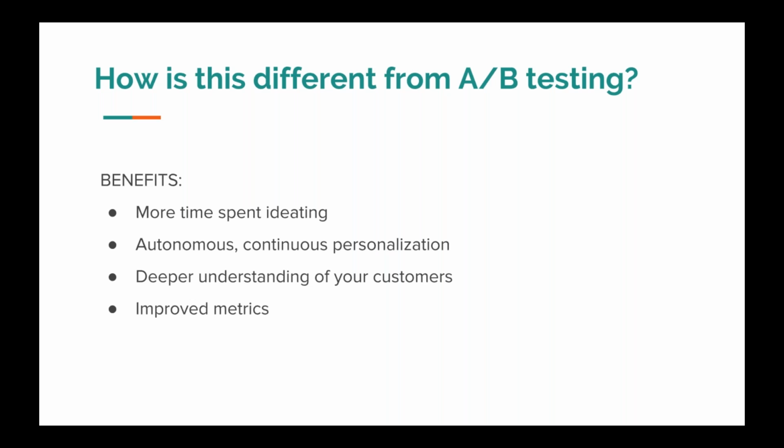This is something that we've seen a lot with customers that have done personalization in the past by way of pulling a bunch of data from their data management platform or their CRM, and then, for example, delivering a certain experience to customers that are in process inside of Salesforce. Well, what happens when those customers are no longer in a sales cycle? You have to go in and manually update the experience that you deliver to them. Otherwise, you risk delivering the wrong experience. So the benefit of this approach to optimization is that you no longer have to worry about the manual updates. The system does it for you automatically and autonomously.